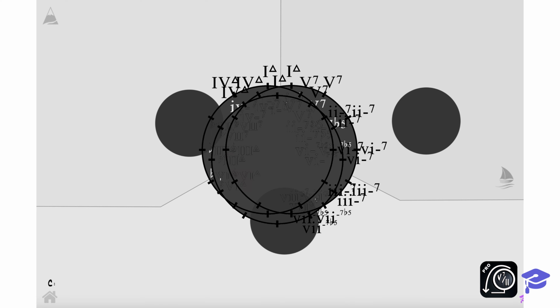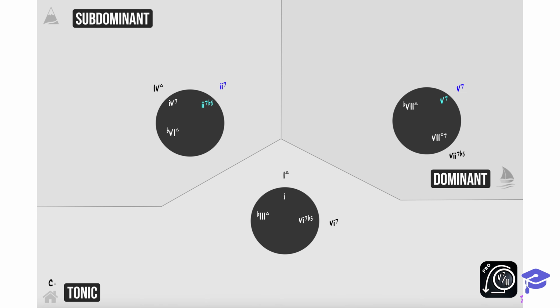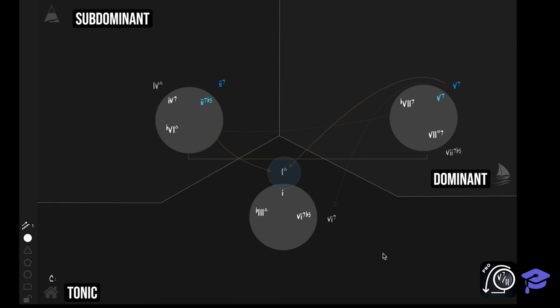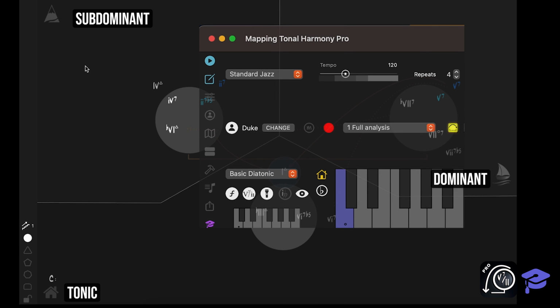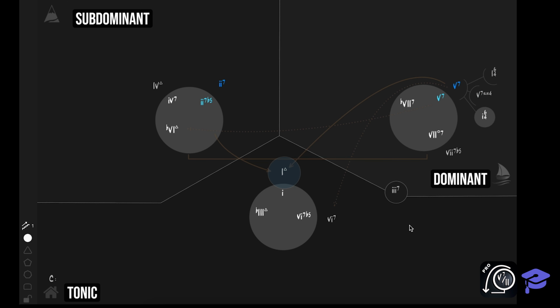The only thing we need to do now to turn this into our map is to place this circle in the 3 regions of the map, and only show the tonic chords in the tonic region, the subdominant chords in the subdominant region, and the dominant chords in the dominant region. You might have noticed that the 3 minor 7 chord is missing from the map. This is because it occupies a unique space, almost like an island between the tonic and dominant regions. Its harmonic function can lean towards either region, depending on the context. However, if you switch to the next map level, you'll see the 3 minor 7 chord clearly represented, revealing its place within the harmonic structure.